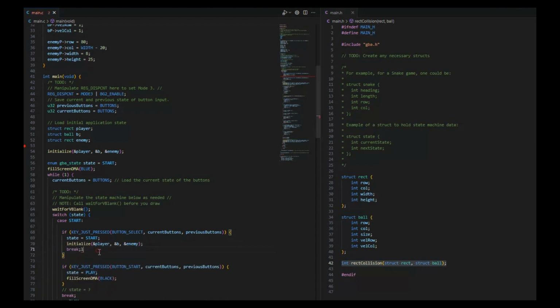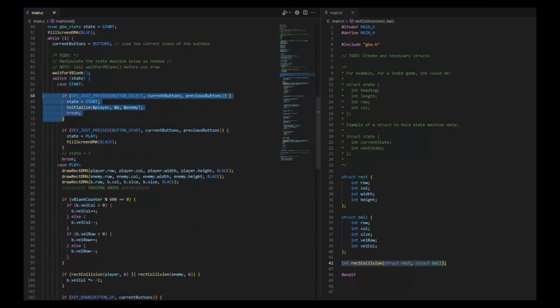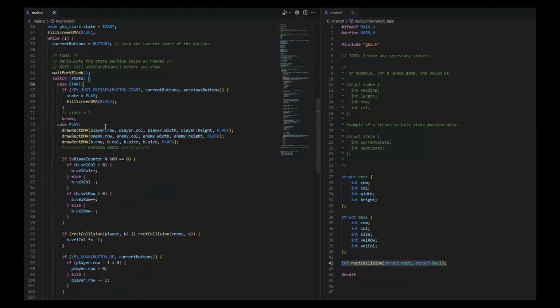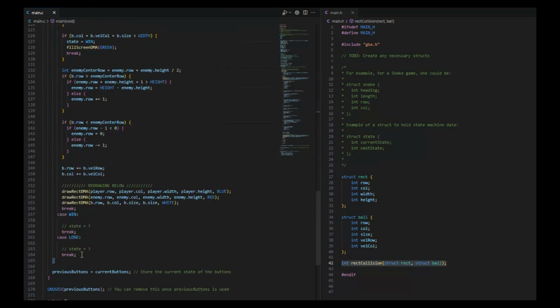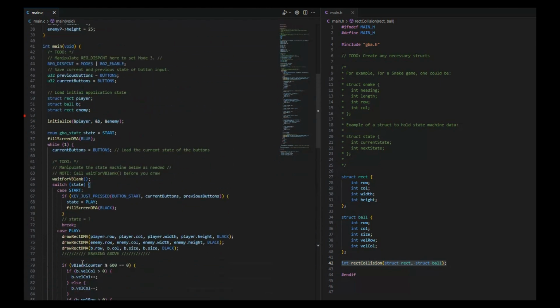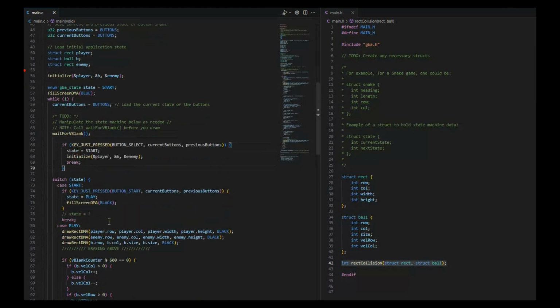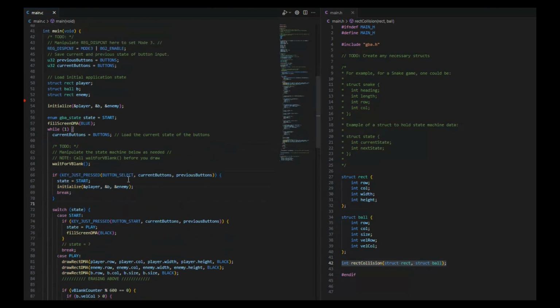I think I'll just copy paste some of the states. Nice. I wonder if I could get away with doing it below all of these cases. Actually, I feel like I could get away with it. Maybe I'll do it at the top. Yeah, I'm gonna try that. I think that would work.